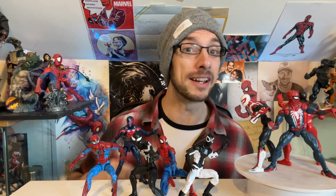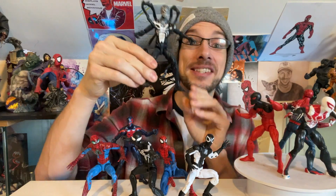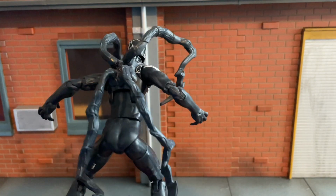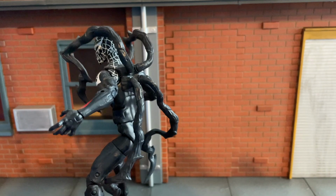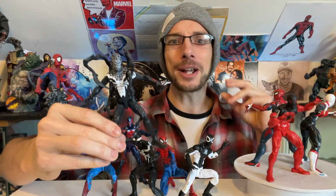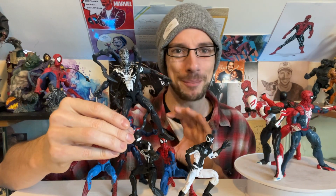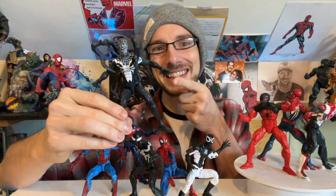For this next figure, we're going to go way off the reservation, so to speak, with Superior Venom. Still based on the Pizza Spider-Man buck, but taking huge liberties with everything else. But what fun liberties they are. I mean, the main selling point, of course, is the spider tendrils coming off of his back. That looks really cool. That's a nice addition, which we originally had with the Lasher. Why am I not including Lasher? Because he's not a Spider-Man variant. Of course, there are other figures that use the Pizza Spider-Man mold, but I'm just going for Peter Parker representations here. And technically it's Otto Octavius's mind, but it's Peter Parker's body, so this guy gets included.